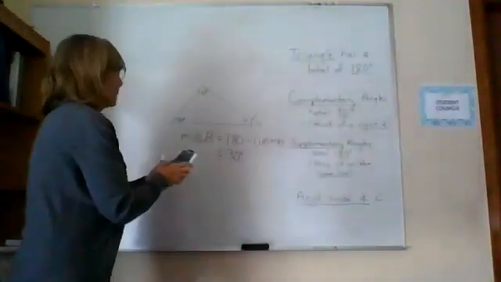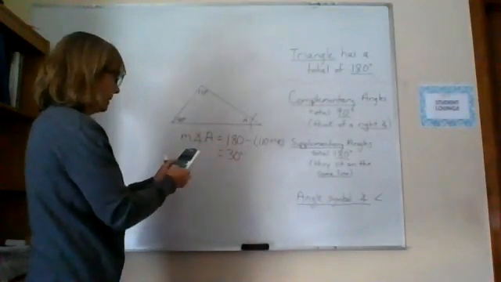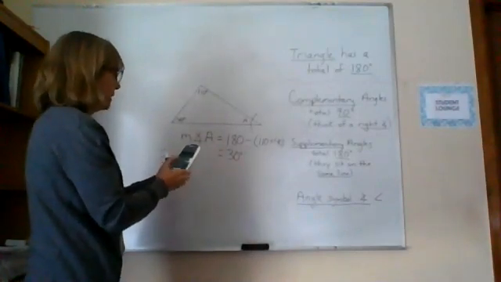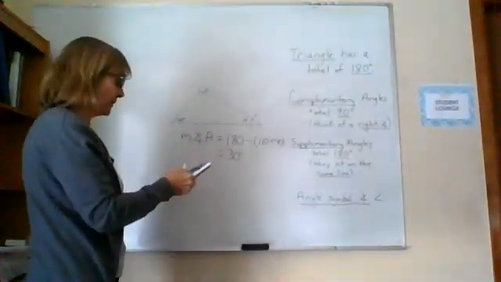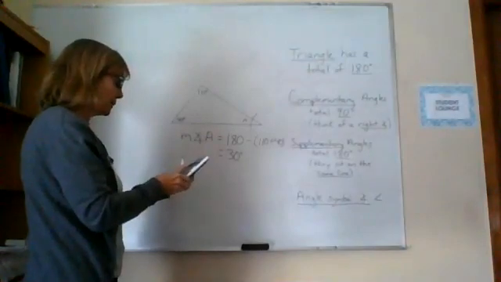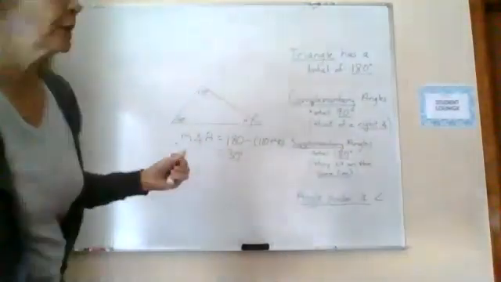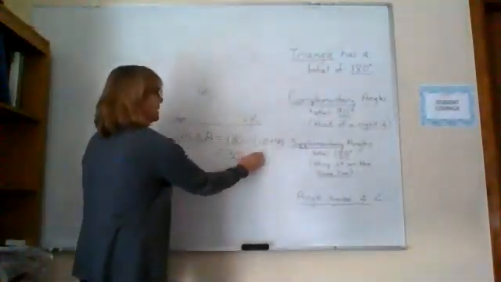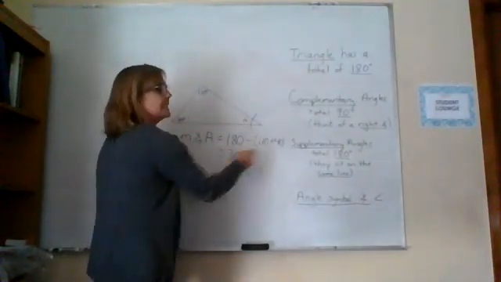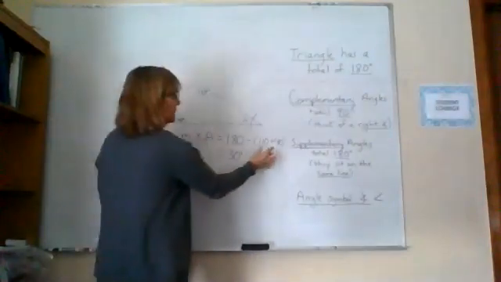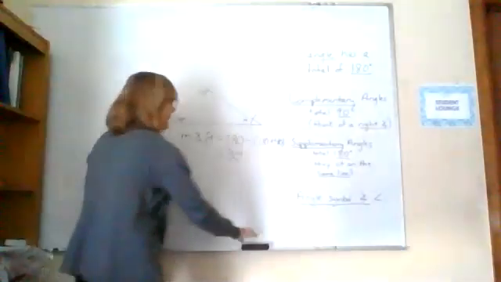What I would do if I were doing that is I would look at the other 2 pieces and I'd say, well, the other 2 are 110 and 40. So the other 2 are 150, right? Okay, what is 180 minus 150? And I get the 30, okay? So literally, it's the same thing, but this is the way it would write out. It's going to be 180 degrees for the whole thing, minus the total of the pieces I already have. I have to add them together to get that piece, all right?